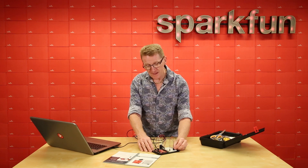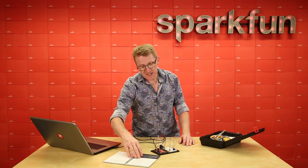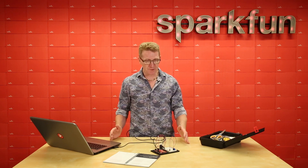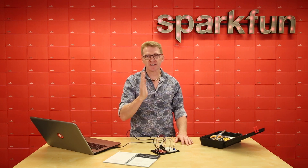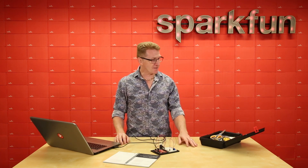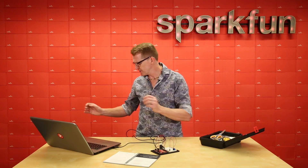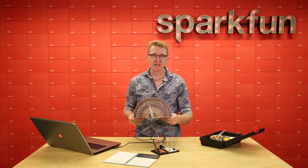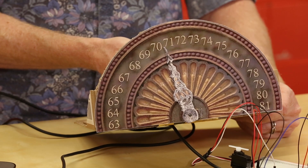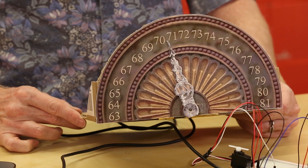If we look at the coding challenges, we'll see several options. The first challenge would be to reverse the servo direction — you've already done that. The second is to change the range; perhaps you only want your servo to go from 90 to 180 degrees instead of 20 to 160 — you can figure that out in the mapping function. Finally, swap in a different sensor. You could use the light sensor in the SIK. On a previous build I used the temperature sensor and mapped the temperature range to the servo. Now let's move on and figure out how to sense when something's moving.